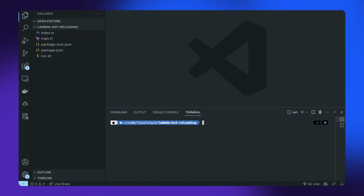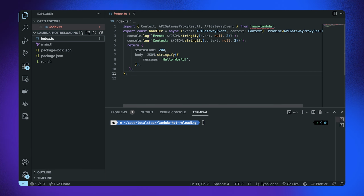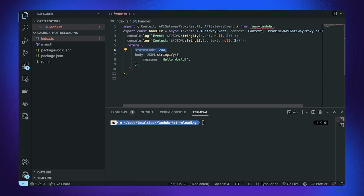Before we set up a hot reloading configuration, let us dissect the anatomy of our Lambda function. We have already created a file named index.ts which contains our TypeScript function code. Let us take a look into the code right now. We have a Lambda function handler which, when invoked, runs the method and returns a response. In this case, it returns an HTTP status code and a simple JSON message which signifies a hello world right here.